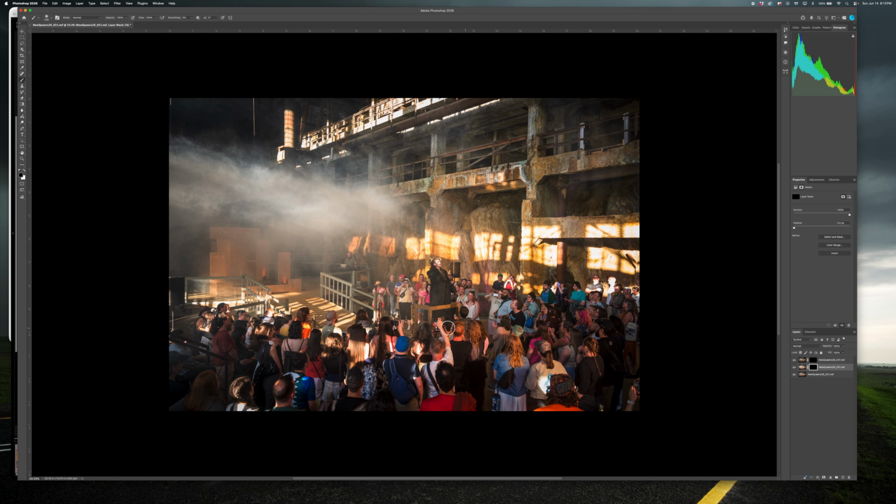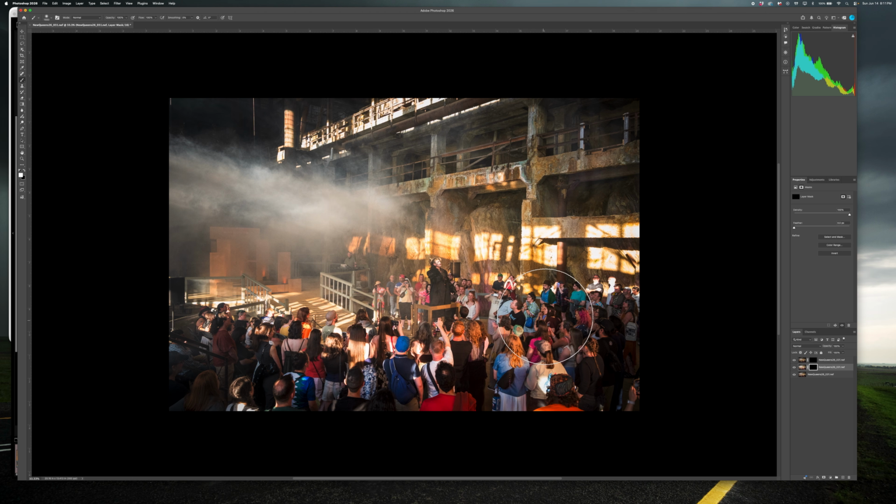So we're going to open up a brush, and if you come in here, you'll see there's a white and a black. It goes to white, black automatically. We're going to change that to white, and the X key will just do that automatically. So that's what I do. And if you press Control and Option at the same time, you can control the size of the brush, left to right is the size, and then up and down is the hardness. So pick a maximum soft brush, and a pretty good size.